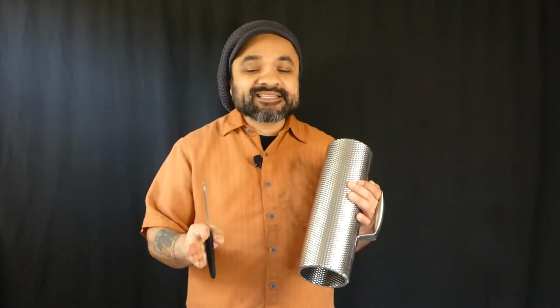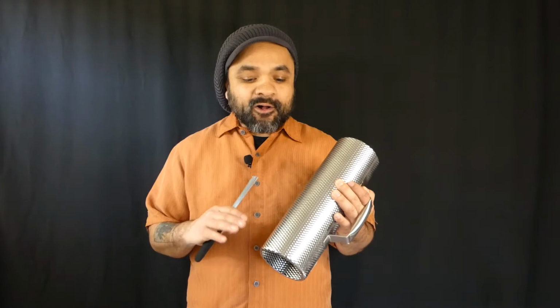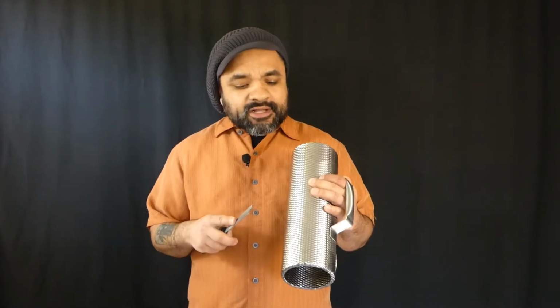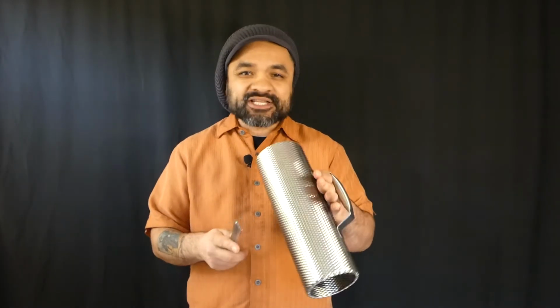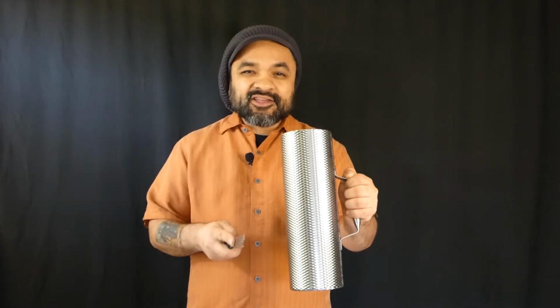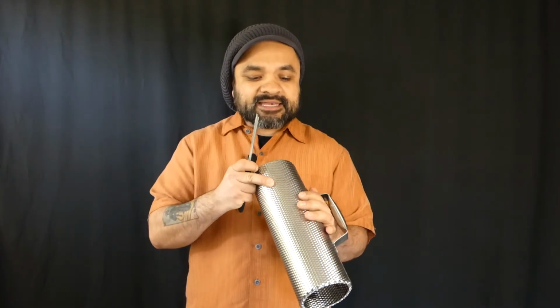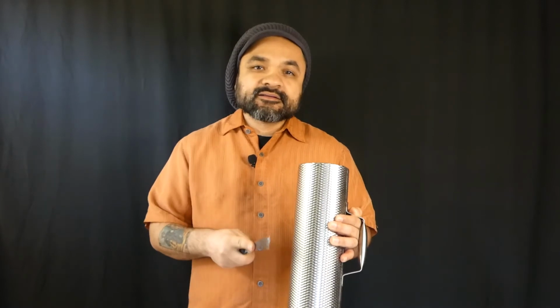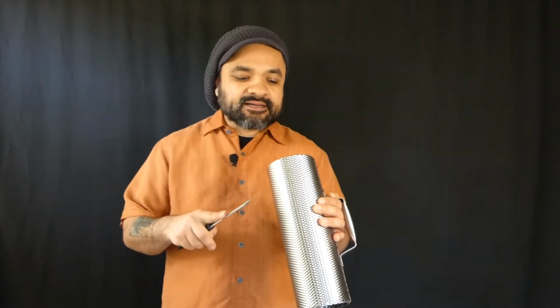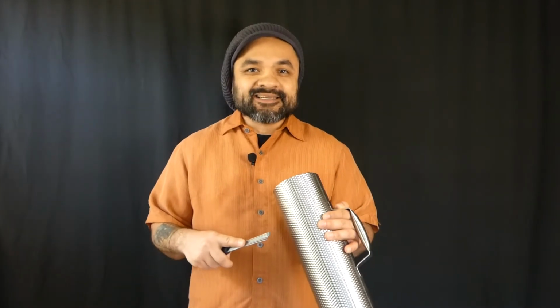Now another thing to note is the huira is a fairly loud instrument. It really cuts through a band, even if you don't have a microphone on it. It really carries through all the way. And then also it resonates a whole bunch. So if you just hold it, like this, you get this ringing sound. So what I like to do is place my hand directly on the huira like this. So it dampens it a bit and gives a much more pleasing sound.